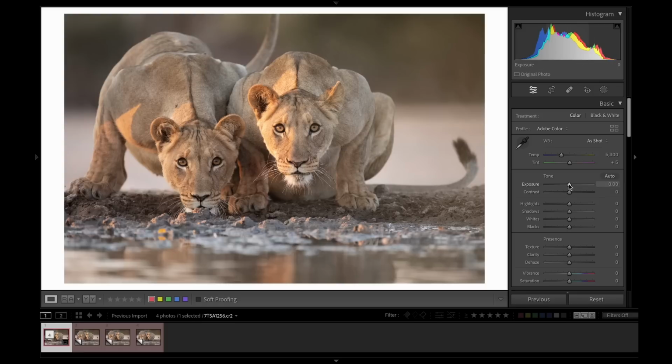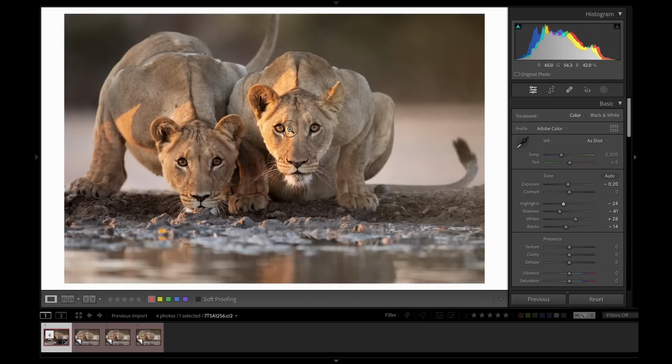I like the exposure of the original image, so I just slightly lower it to bring more attention to the highlights. I personally don't use the contrast slider. Instead, I use the highlights, shadows, whites and blacks to fine-tune these contrasts, working through them until I find a balance I like. The photograph was taken in perfect early morning light, so by adjusting these 4 sliders, I'm simply trying to emphasize the beautiful soft lighting.